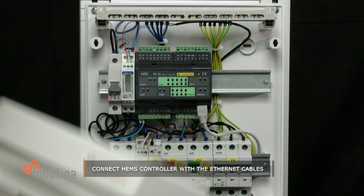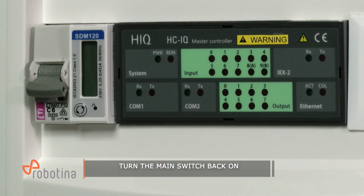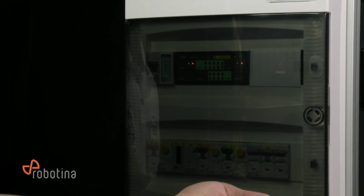or network router. Then, lastly, fix back the distribution board cover and turn the main switch back on, and your optimization system is up and running.